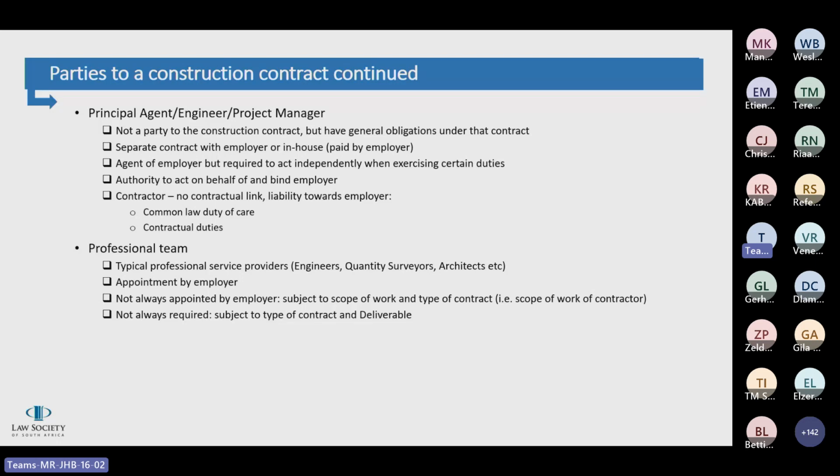So the general responsibilities of an employer's representative is that it needs to act as a skilled professional. And you may see in the construction contract that it's generally obliged to certify payments, to make the determination of claims, and issue instructions in relation to the works. And the reason for that is just because it has professional technical skills, which the employer doesn't necessarily have.